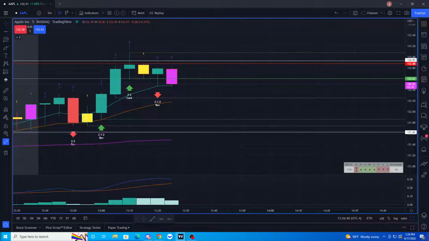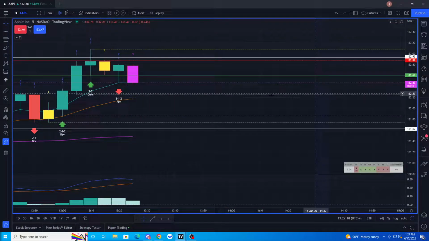Just because I'm curious. Now these contracts are going to be a little bit skewed because it is a 0-day contract. But I'm going to pull up an Apple put just to see what that would have paid. They're sitting at about 40. You could have got in, when was this? 13:15-ish, 13:20. Say you got in at 40 cents, you're up about 10 to 12, 15% right now. Simply based off of price action. And it looks like it's going to continue going down. But we still have 2 minutes for this candle to close.